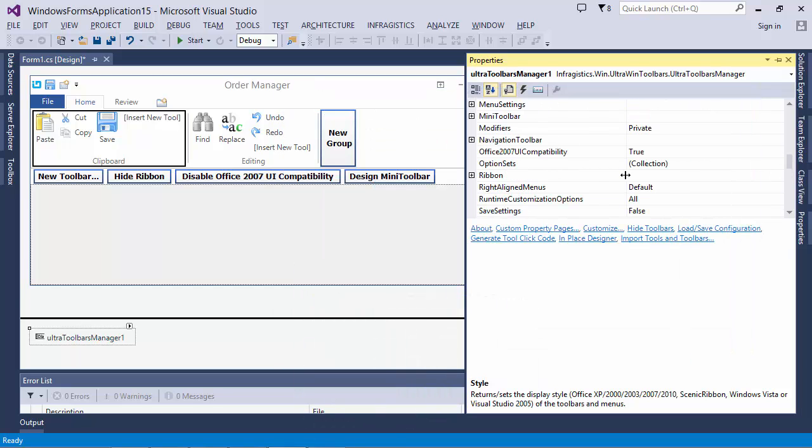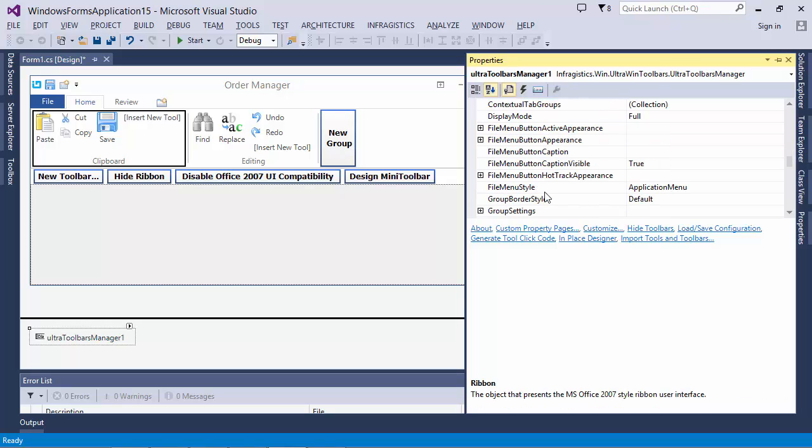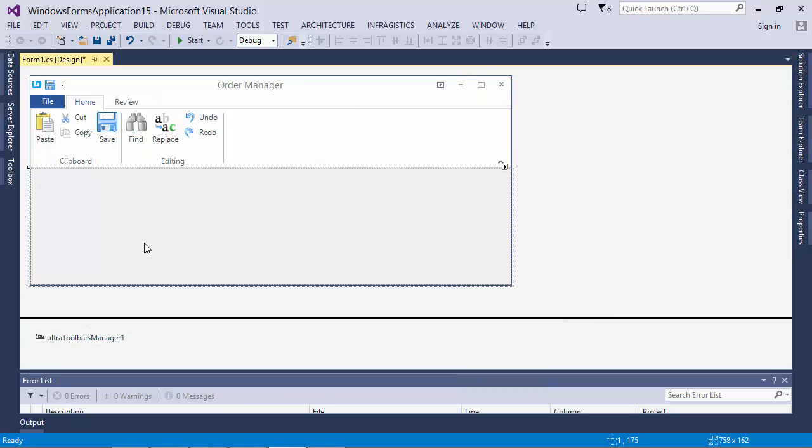So now what we're going to need to do is go to the ribbon and configure one property under the ribbon. And that's our File Menu Style. We're going to change that to the Application Menu 2010. Okay? Now that we've done those two things, we're now ready to implement the Backstage.